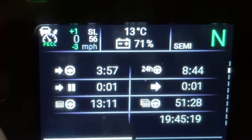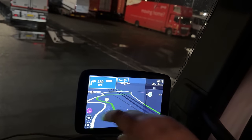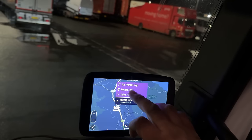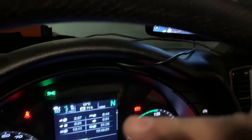We've been driving for 4 hours pretty much since I had my break earlier at the service station, which was Michaelwood Services, wasn't it? For 4 hours straight since I last saw you. And we're on 8 hours 44 minutes worth of driving, so we've only got 15 more minutes before we reach 9 hours. We pretty much are at our maximum, unless we go into a 10. Diner 51 was another 30 minutes away. Like I said, I didn't think I was gonna make it. I've only got 15 minutes left, so I didn't really wanna go into a 10.